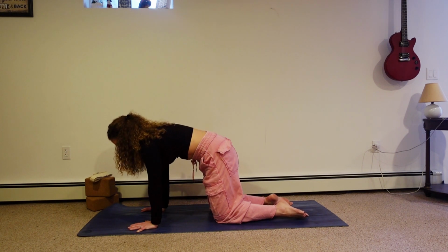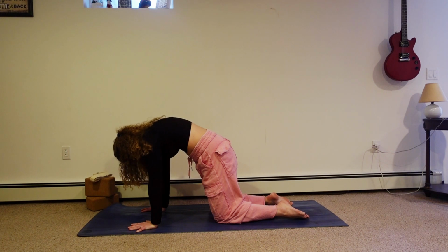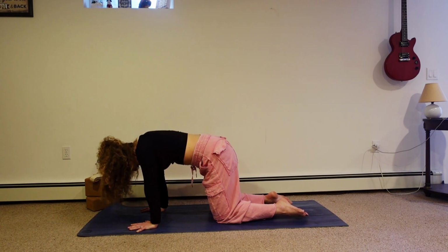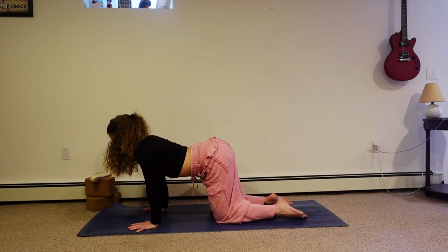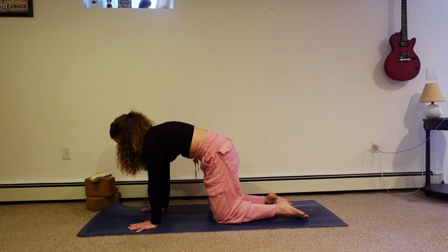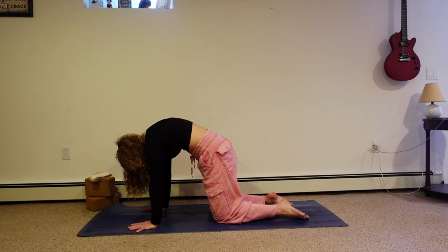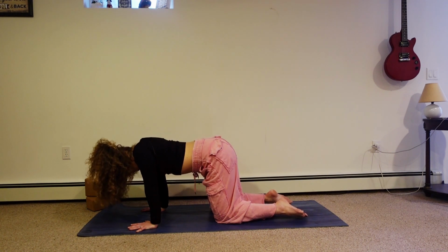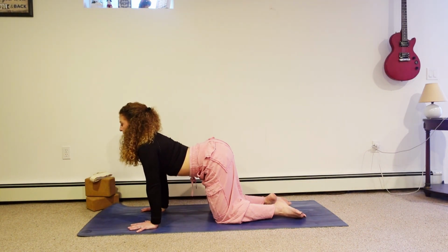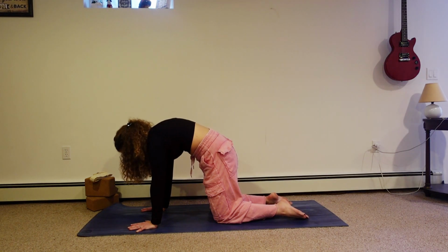And exhale, round through the spine. Push the ground away, dome through the upper back, and tuck the chin towards your chest in cat pose, like an angry Halloween cat. Inhale to drop the belly, shine the heart forward, arch the spine, your nice cow with a big belly. Exhale, round through the spine, press the ground away, chin to chest. Inhale, drop the belly, shine the heart forward. And as you exhale, last time, round through the spine, chin to chest.